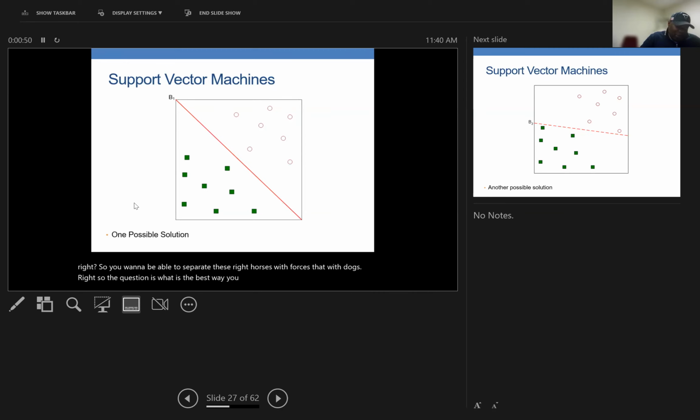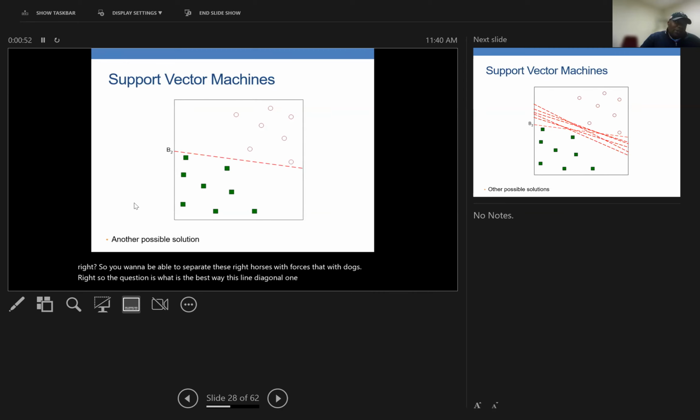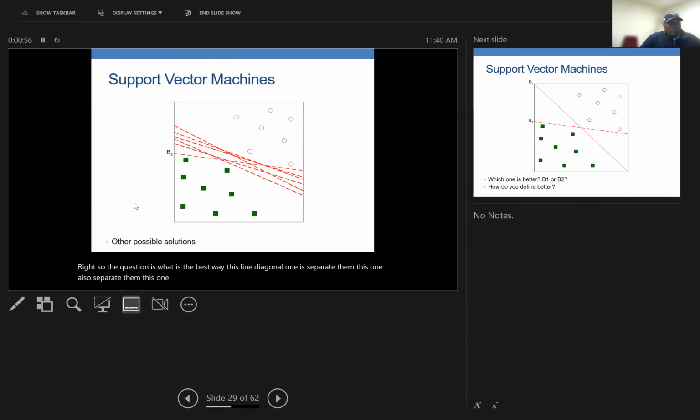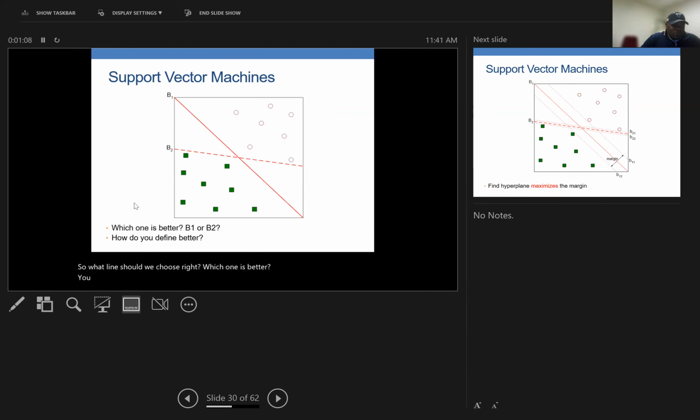This diagonal line separates them. This one also separates them. You can get many lines that separate them. So what line should we choose? Between these two, which one is better?